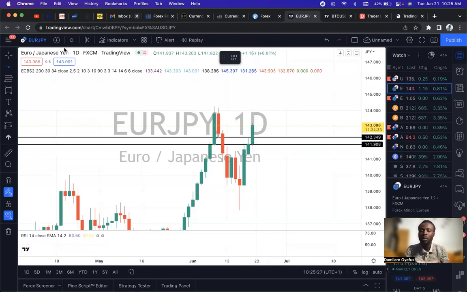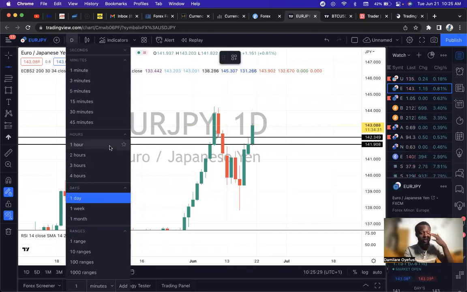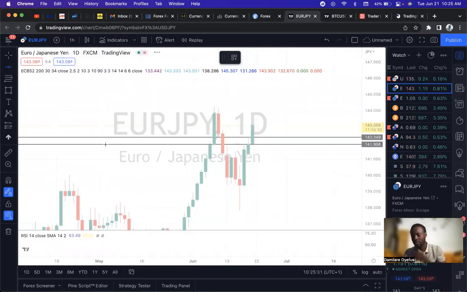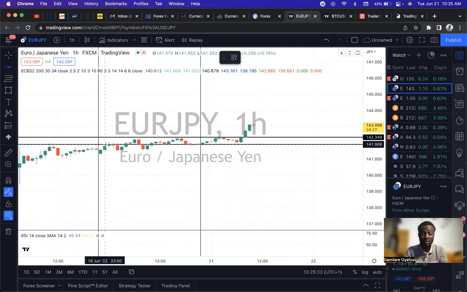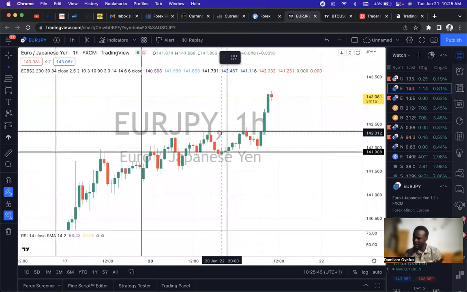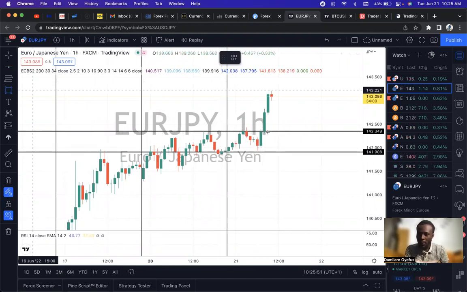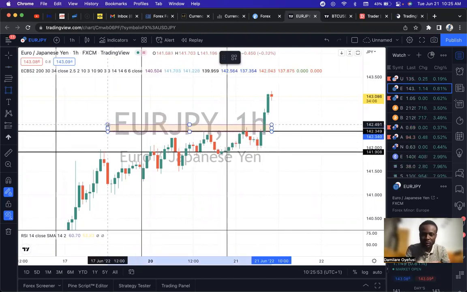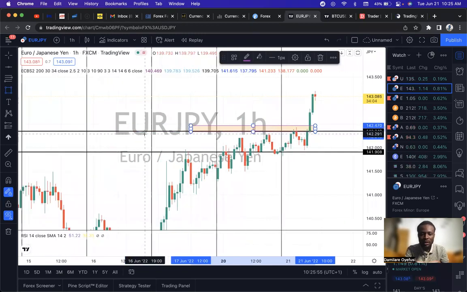All right, so let's go to a 1 hour. This is binary, so we don't need a lot of 4 hour expression. Let's go to 1 hour. We trade 15 minutes, 5 to 15 minutes. All right, see that yesterday's wick. What do I have? It happens to be a previous area of support on the 1 hour. A previous ceiling area, a previous area of support. Isn't this valid? This validates that area to be a good area for a buy continuation already. This validates it to be an area for continuation in the market.